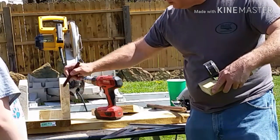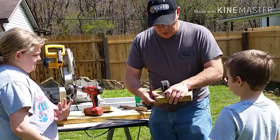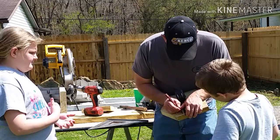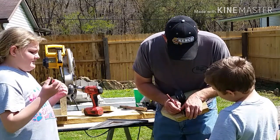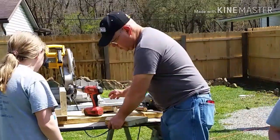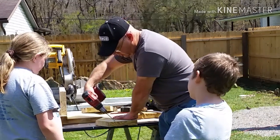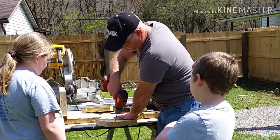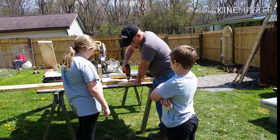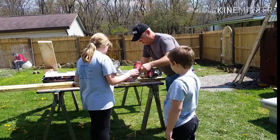Although this material is referred to as two-by, it is only an inch and a half, so we're going to measure three-quarters of an inch to find the center. When we drill, we have to make sure our drill is held straight up and down — we don't want to move left, right, front, or back. Otherwise, our three-inch screws will go in crooked and split out through the front or back of the wall we're screwing into.